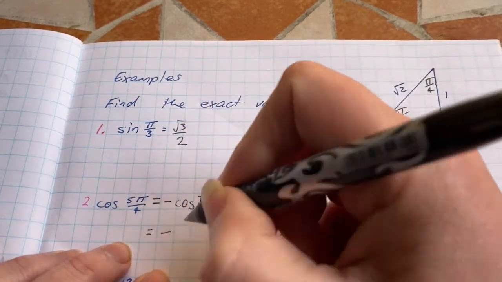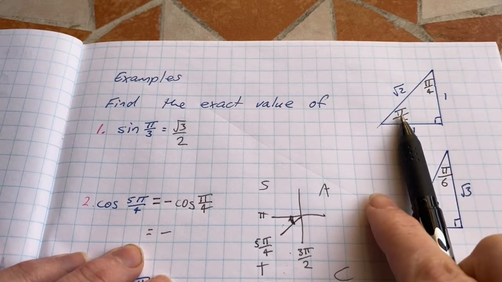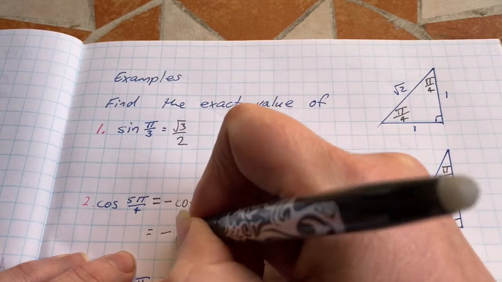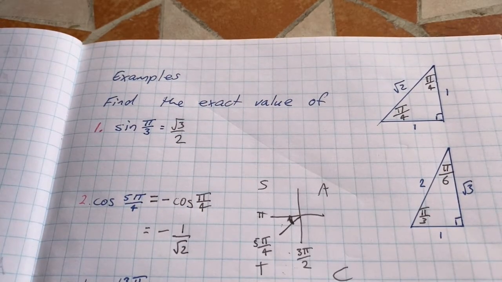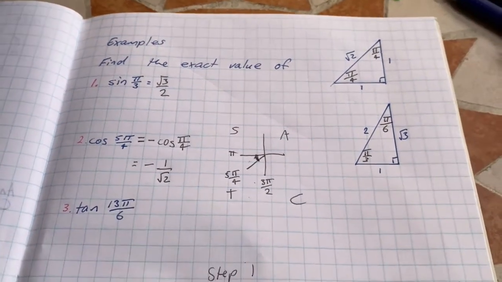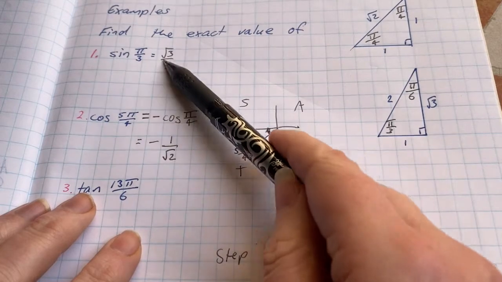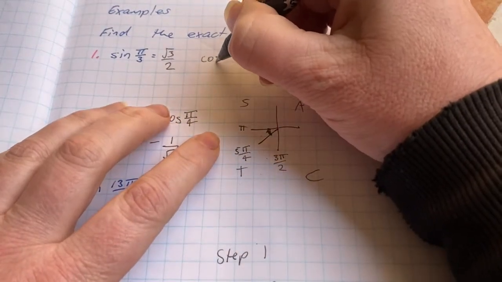And to work that out, back up here at this triangle, cos of pi on 4 is 1 on √2, adjacent on hypotenuse. 1 on √2. Now you could also be asked about sec and cosec. I have not actually included those in my examples, but obviously if it was cosec pi on 3, you'd just flip that upside down. I might just write that here as well.